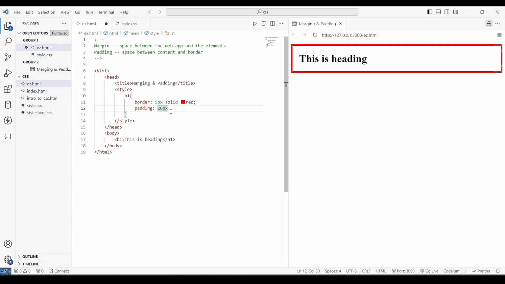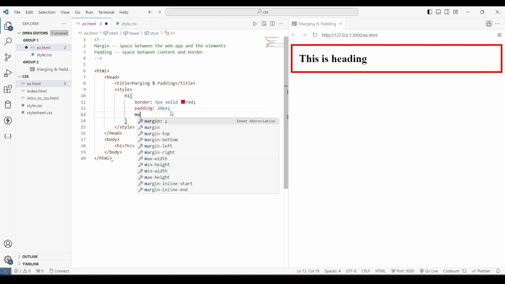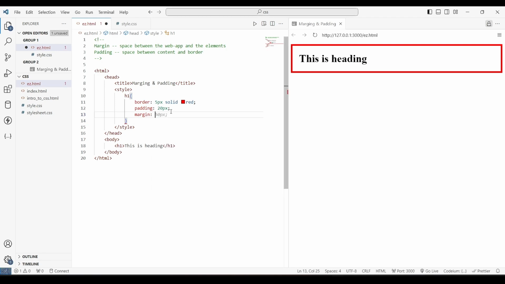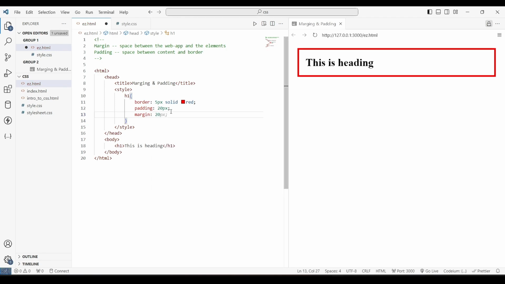Now let's look at it. Okay, if I write margin and let's give 20px to the margin, you can see how the element adjusted itself, and the distance between the web app and the element increased.